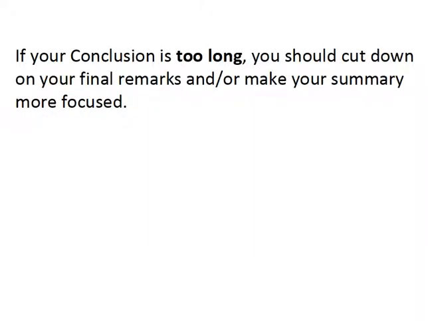Now, it's possible that your conclusion is too long, and if that's the case, you want to trim one or both elements of a good conclusion. Your summary might be too detailed, or your final thoughts that you've given your reader might go on a bit too long. So if your concluding length is too long, go back to both of those elements and ask yourself, how can I say both of these things with fewer sentences? If you have clear, concise summaries and final remarks for your reader, you're going to have written a conclusion that is the appropriate length.